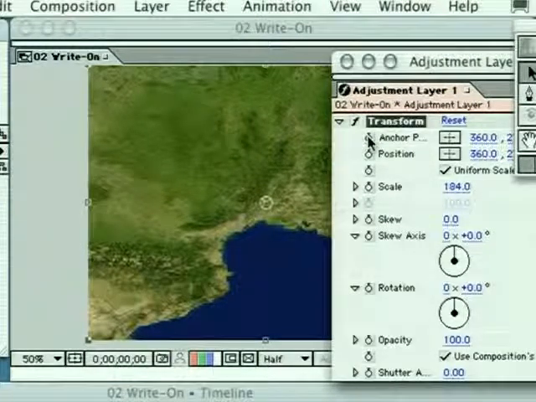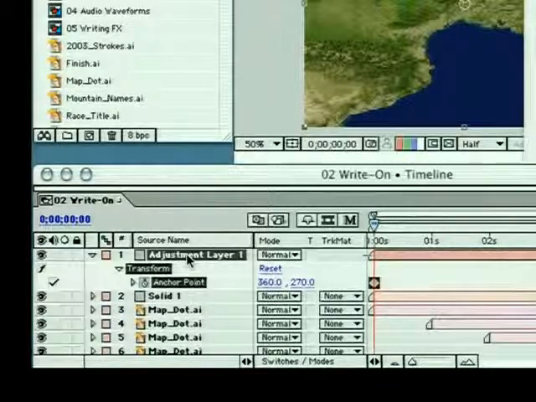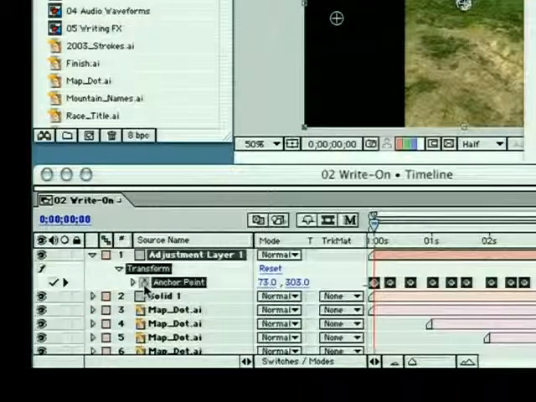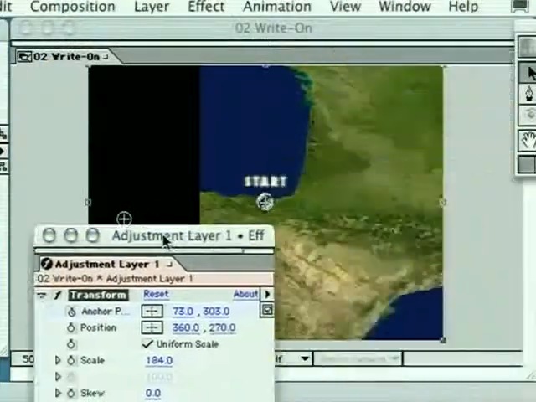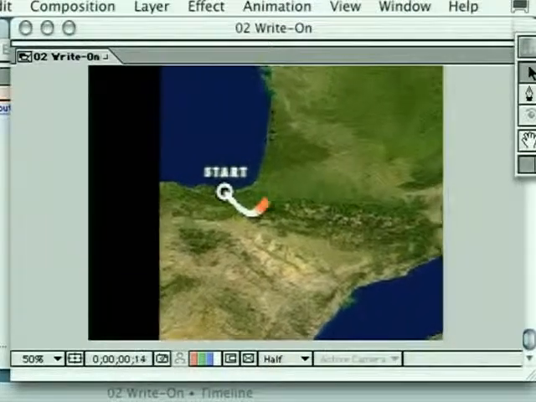All we need to do, again, for our shortcut options is apply a keyframe to anchor point right here, and come down to our timeline. Adjustment layer 1 is selected, and I'm going to hit the U key to show me, again, those properties that have keyframes. Like we did before, let's just turn off the anchor point keyframe we have, and then press Command V or Control V to paste the anchor point position properties in from the original property we copied, which was obviously the path itself. If we now come back to the comp window, let's just pull our effects control palette out of the way and just hit 0 for a RAM preview, you'll see exactly what we've got.